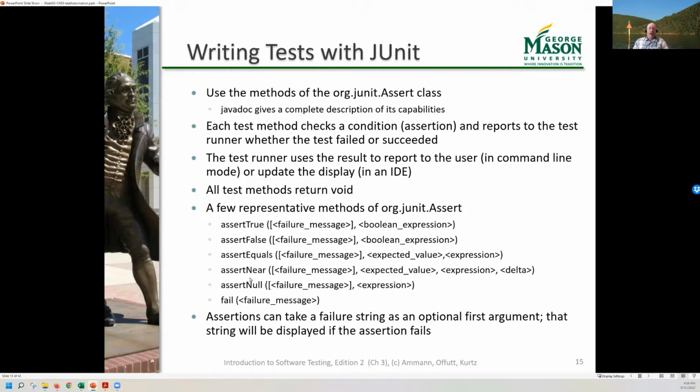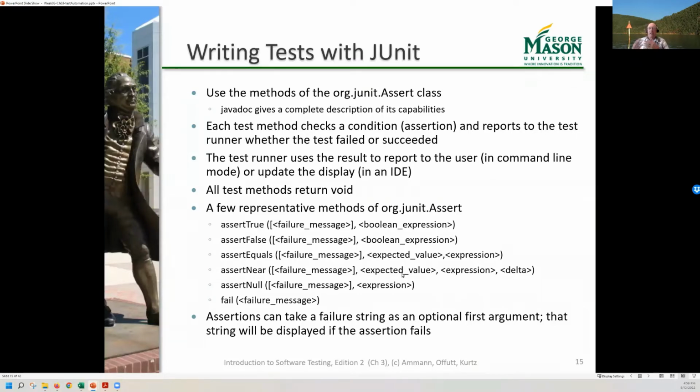A very closely related assertion is assert near. Here we're giving it an expected value and then an expression and saying, this test should pass if the expression is within some delta value of this expected value.